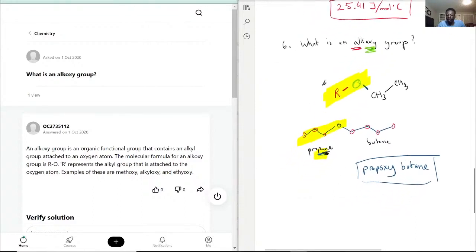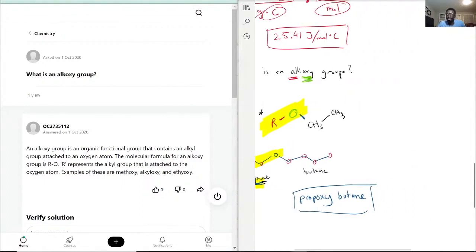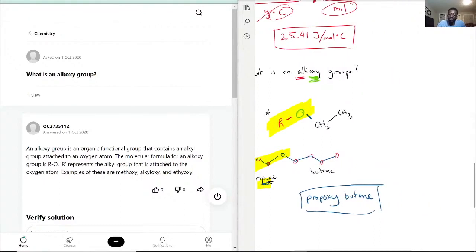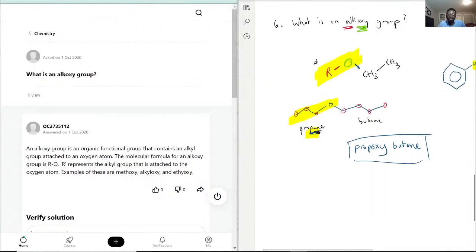So with that, that is an example of an alkoxy group. The main focus is that usually it is a shorter chain. We deal with things that are more simple. Or it can be like, for example, if you have a phenyl ring and it's attached to that. Usually because the phenyl is the main part, you'd want to say that's your alkoxy group there. So because it would be a lot harder to name whatever this would be with the oxygen. So with that being said, hopefully that covers it. The main point being is that when you see an oxygen between two chains, like just the chain attached to the oxygen and then another chain continues, that is a form. You have an alkoxy group there.